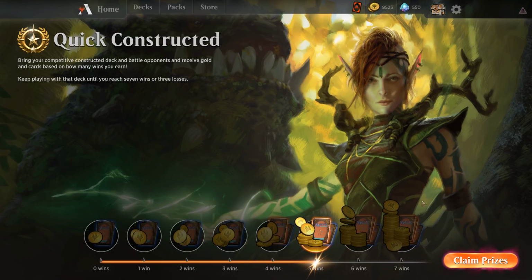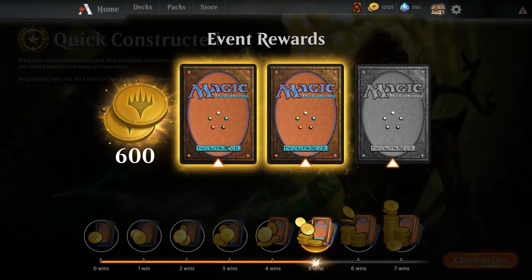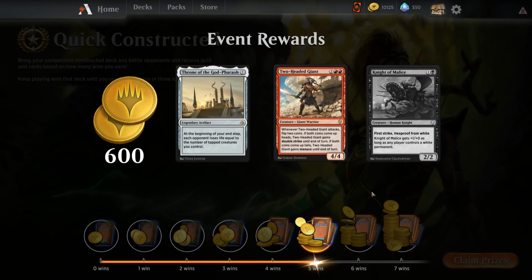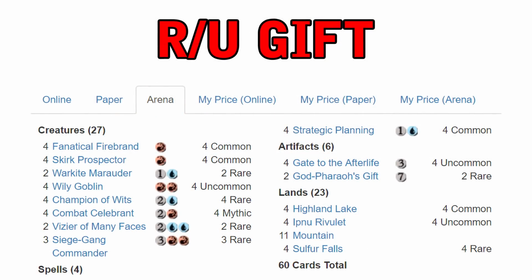5-3? Sure, we'll take it. Could have had at least 6 wins there, except we messed up. Well, not we. I messed up. I'm the one doing it. We'll take the prizes and go our merry way.